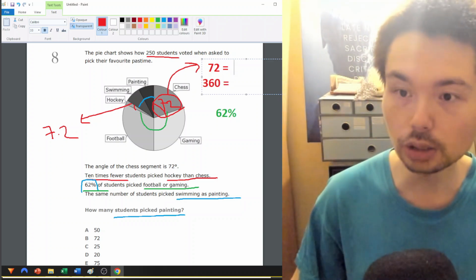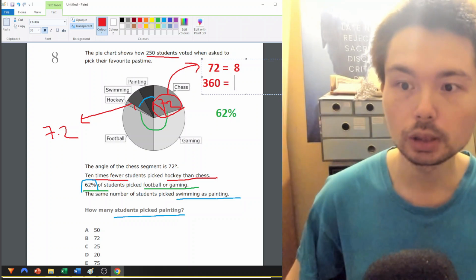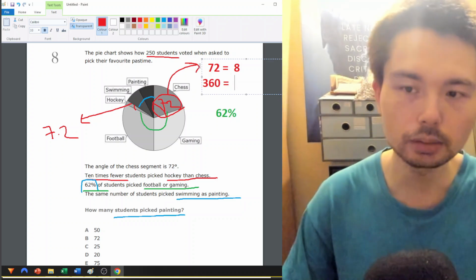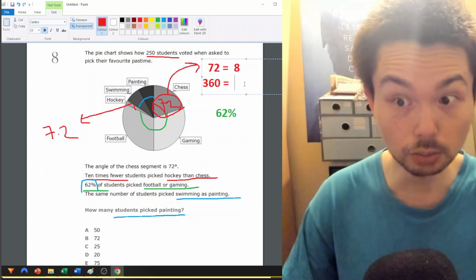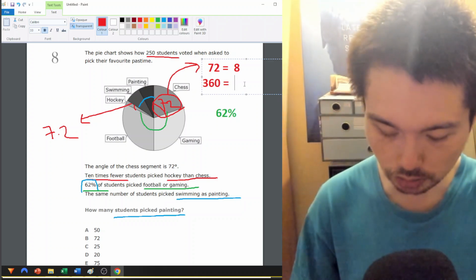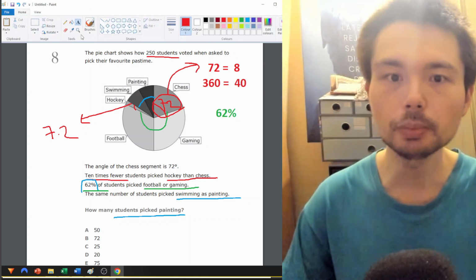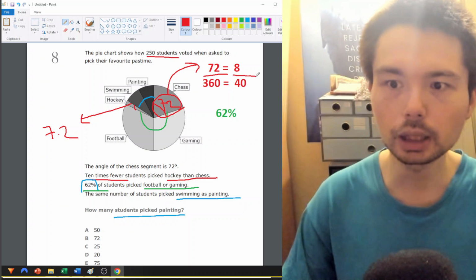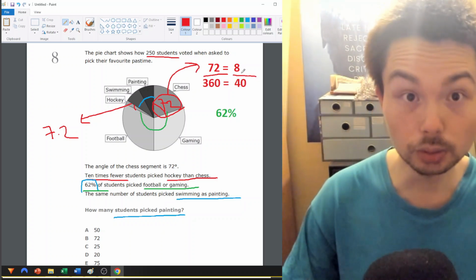It's okay. So you need to put 8 over what? I'm dividing the top by 9, so I need to divide the bottom by 9 as well. 360 divided by 9 is equal to 40. There. You might be thinking, well, so what, William? Now, how do we get to a percent? Well, 8 over 40, we're not done yet.